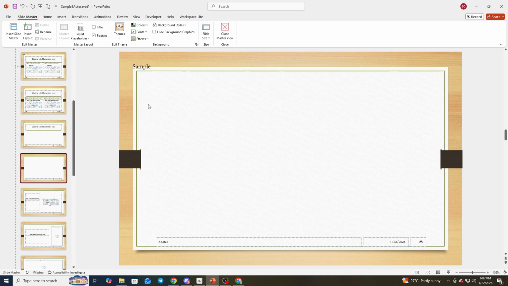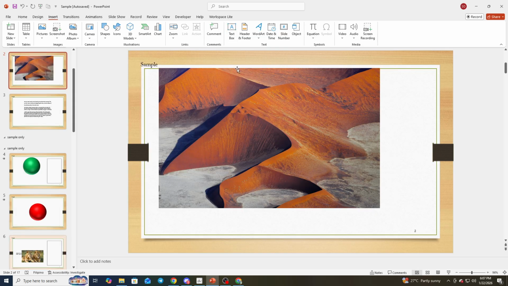To confirm everything worked the way you expect, close PowerPoint, reopen it, and create a new presentation. You should see the theme you chose load automatically right from the start. If anything looks off, just return to Slide Master view and pick the theme again to ensure it's applied as intended.